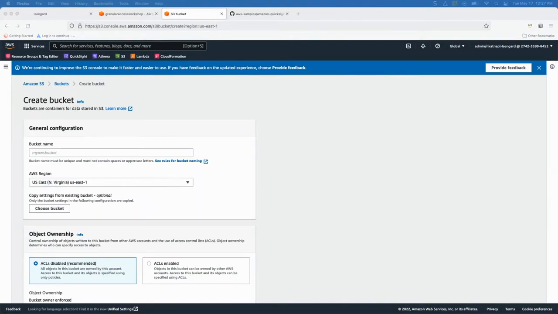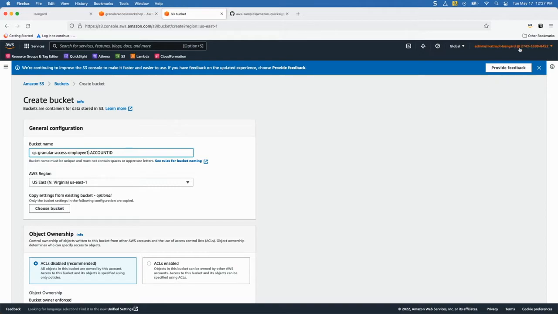And then you can enter the bucket name as QS dash granular access employee, and we have to provide our AWS account ID. Since I already have a bucket created with this name, I'll just add one for my new bucket name.